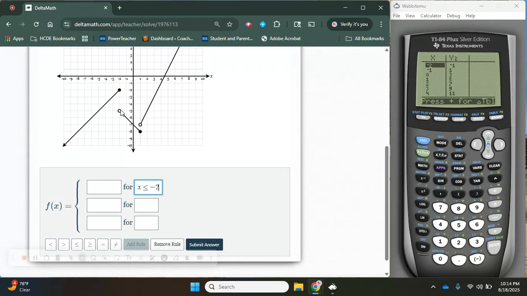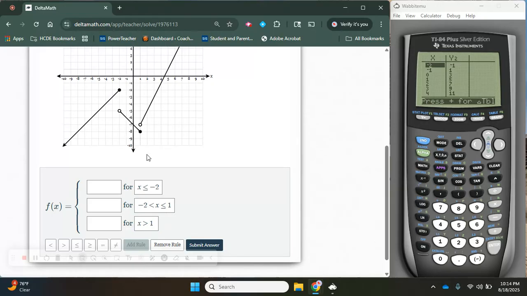Okay, the new pickup, rule number 2, the piece right here, picks up at -2 with an open circle. And it continues until it gets to 1 with a closed circle. So there's my second wall. It hit a wall here, hit a wall here, and then the last thing picks up where the other one left off. They don't have to do that, but this one does. And it will go infinitely to the right. So those are all my domains. Wall 1, wall 2, wall 3.